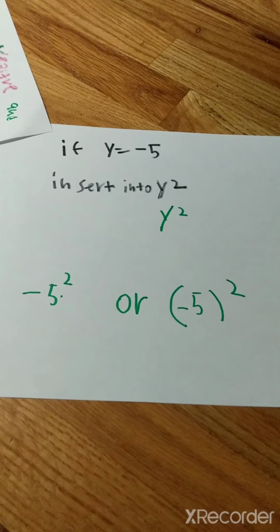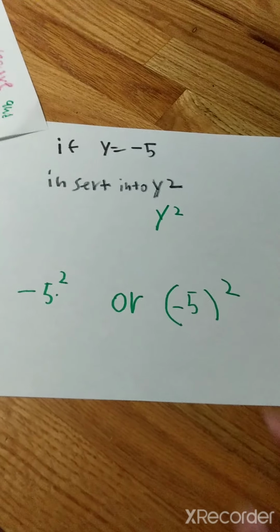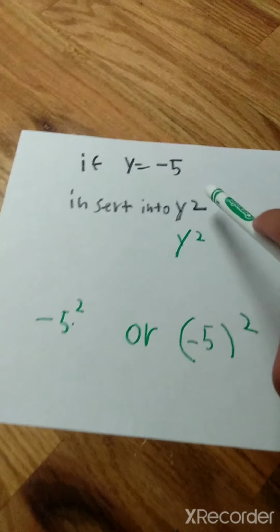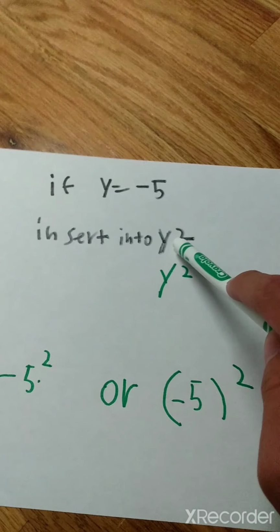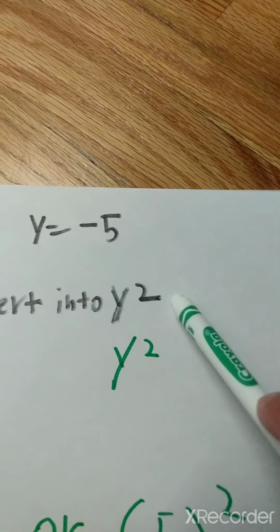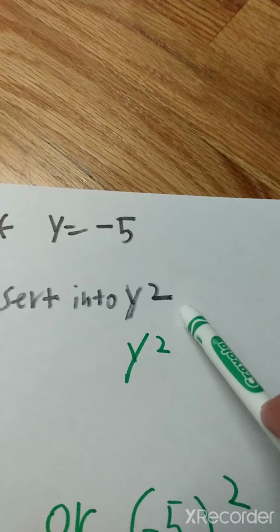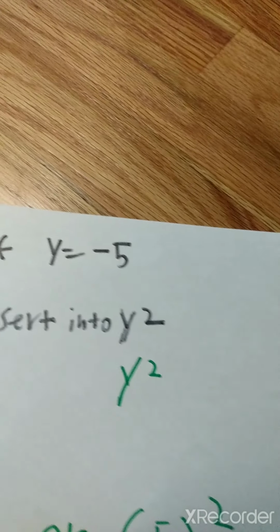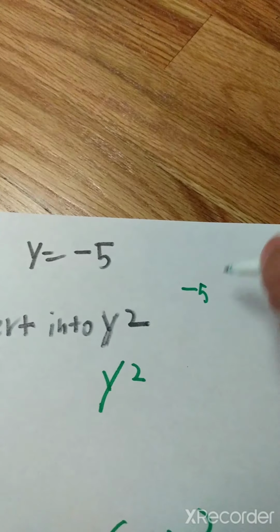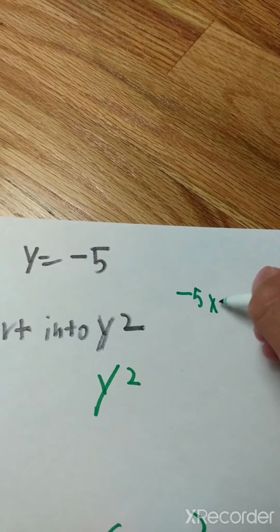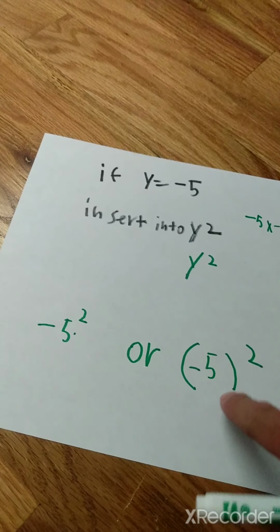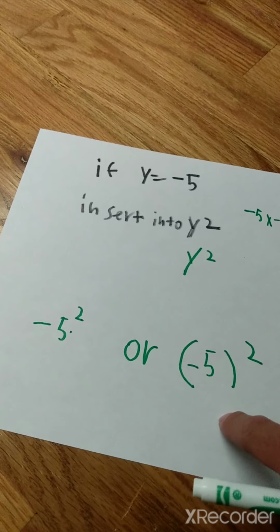There is a key clue to solving this problem. The problem says that y should be multiplied by itself 2 times. That's what that exponent is. And it also is saying if we put negative 5 in for y, that negative 5 has to be multiplied 2 times. So, it's going to be the right one.